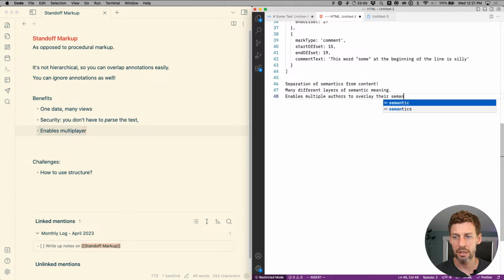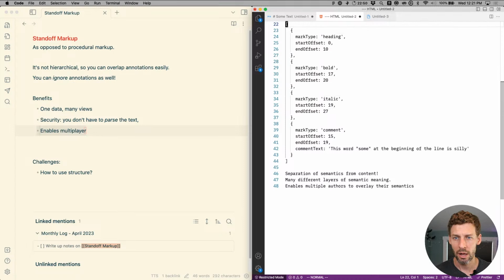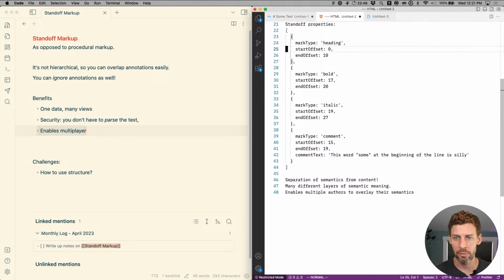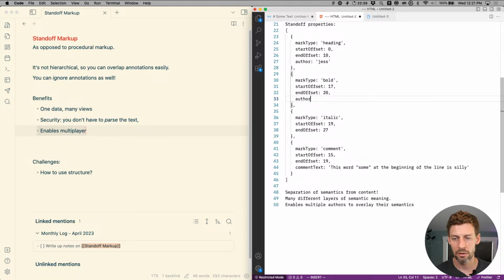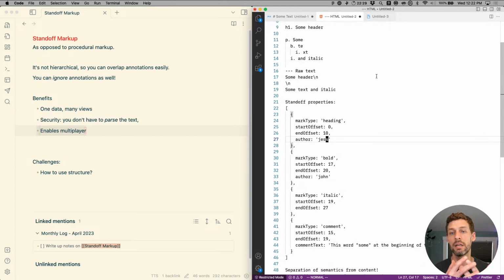So for example, because these are just properties, these annotations have all these different properties, and then the editor chooses how to display them. We could even have an author tag like author Jess, author John, whatever. And then I could have the editor display only the annotations that were created by me, or we could even flag specific annotations. So we could have like a John layer and a Jess layer.